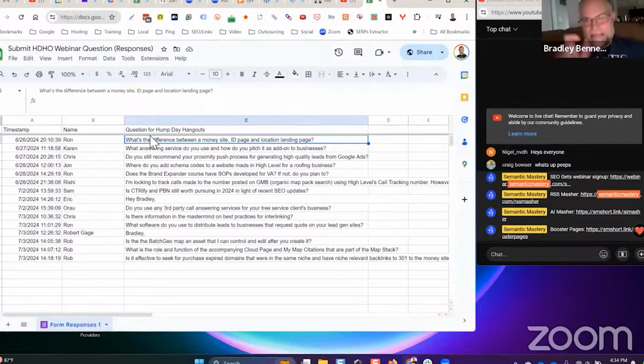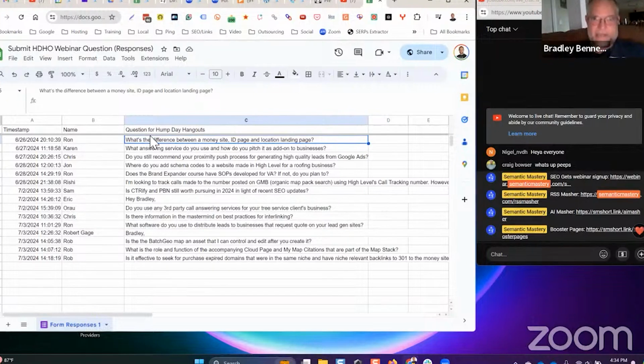But the @ID field in local business schema, if you're going to use that for SEO purposes, you should put a resource there that the Googlebot will then go follow. That is why there's the @ID field to begin with: to tell the Googlebot that at this resource, you can find validating information about this specific branded location, right?